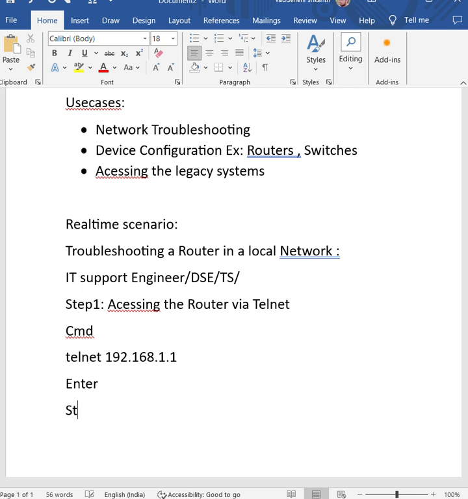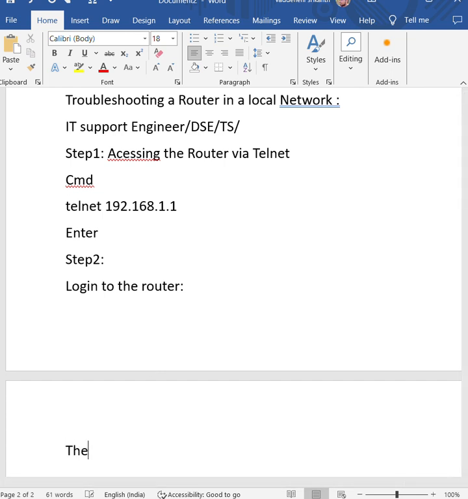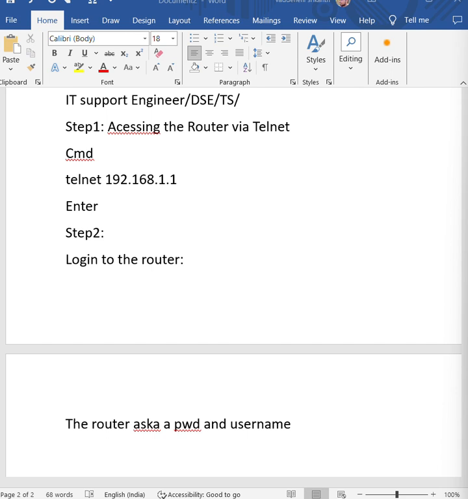Next is step 2, we log into the router. The router asks for a username and password. Since Telnet traffic is not encrypted, you enter the credentials in plain text.